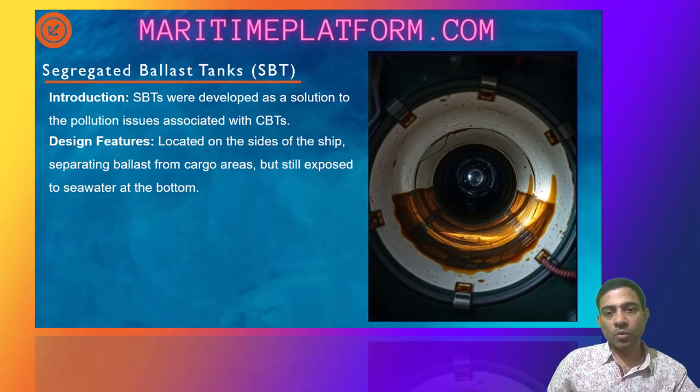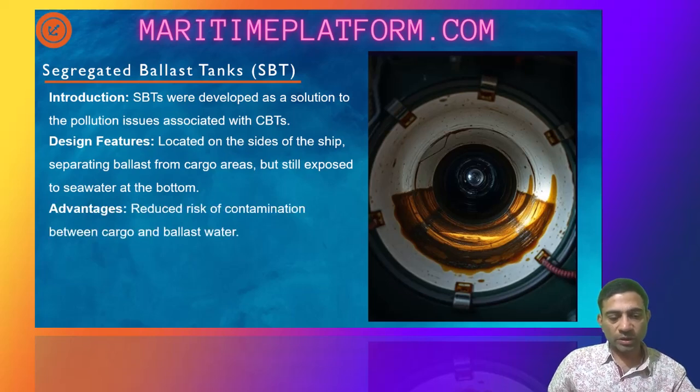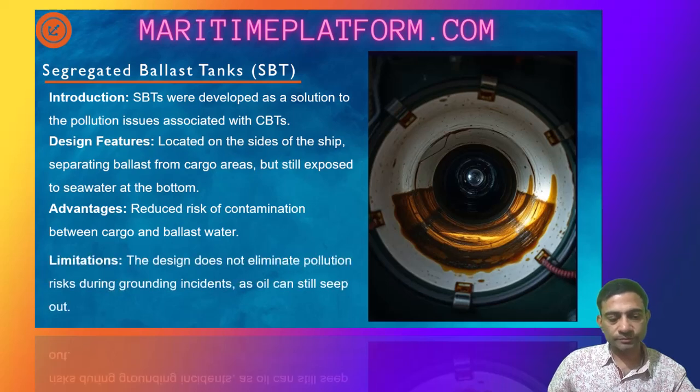So the requirement of filling up ballast in cargo tanks after the discharge of cargo was nullified and did not arise again, as the cargo and the oil were separated completely and the ballast was not loaded in the cargo tanks. This solved one problem, where the oil pollution to the sea was taken out completely. However, the case of invasive species or ecosystems moving from one port to another still remained. Reduced risk of contamination between cargo and ballast water, this is very evident. The design does not eliminate pollution risk during grounding incidents, as oil can still seep out.